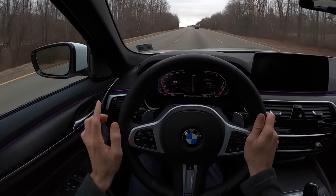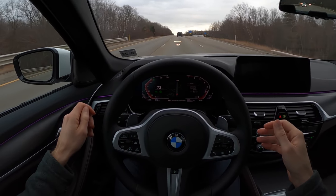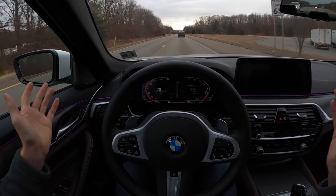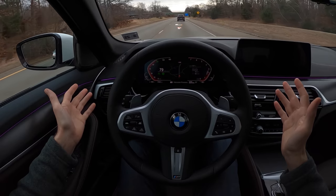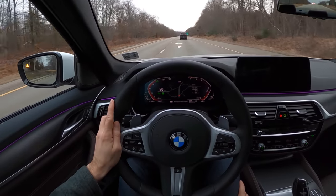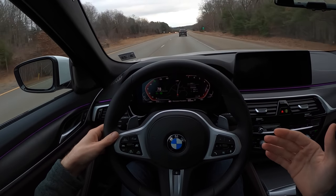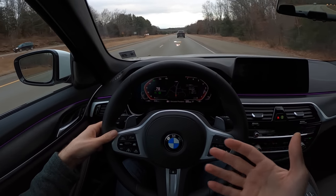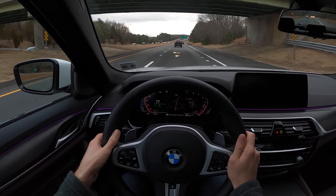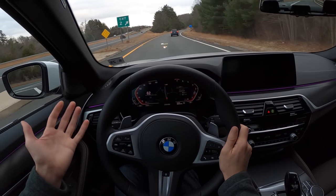Now that we're in its natural habitat on the highway, let's take a look at some of this other technology. It has some pretty impressive tech here — it will drive itself, sort of. It's an assisted cruise control with radar-guided adaptive cruise that holds a set distance from traffic in front of me, and it can also hold its lane. It will drive itself essentially in the lane. It's going to bark at me if I keep my hands off for any extended period, but for the most part you can keep one hand on it and let it do its thing. My worry about this kind of technology, though, is that it enables people to drive inebriated — it would enable someone to appear sober on a roadway where they'd otherwise be obviously drunk. There are two sides to that coin: either this drunk driver may avoid an accident because of the technology, or this drunk driver won't get caught because the technology masked their insobriety.